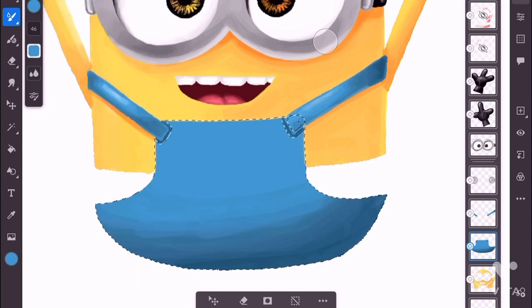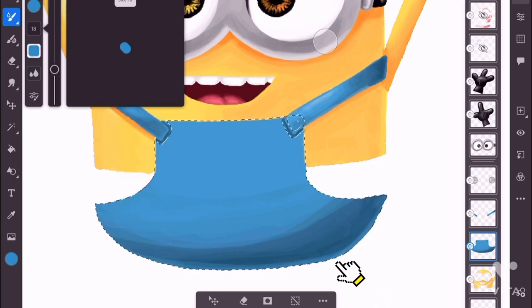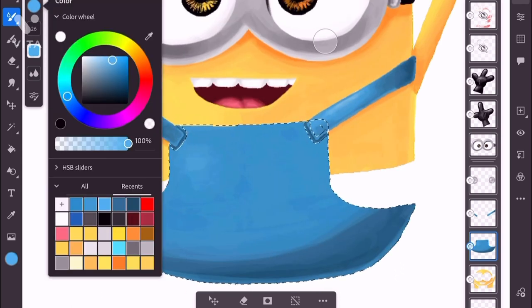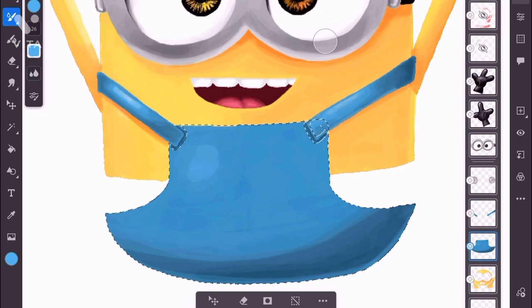At the very bottom part of the overalls, there's a rebound of light from the floor back to the overalls, so it will be a little brighter. Now we can also do the shading on the upper part of the overalls. In general, it should be brighter than the lower part, so no matter how you shade it, it shouldn't be darker than the bottom part.